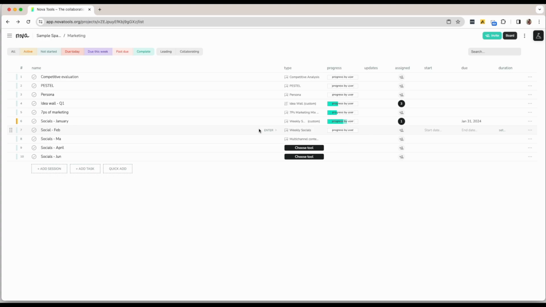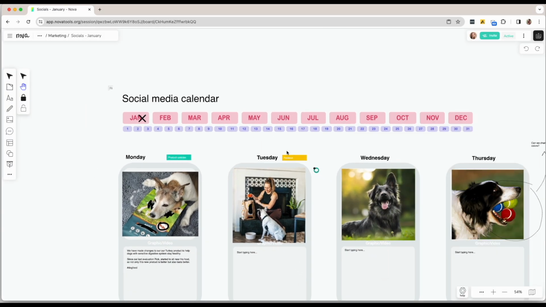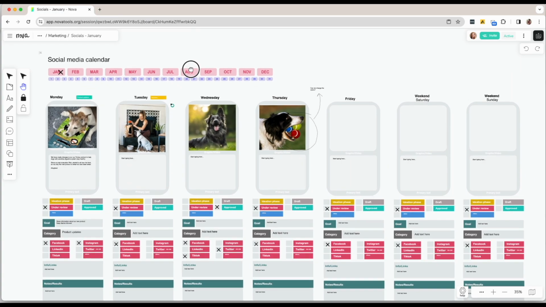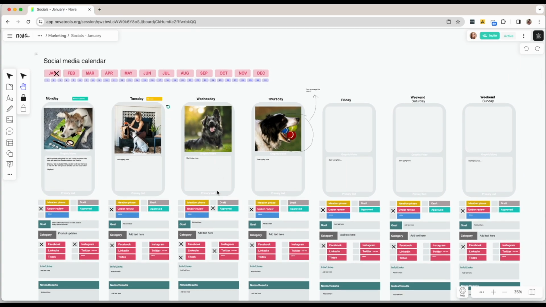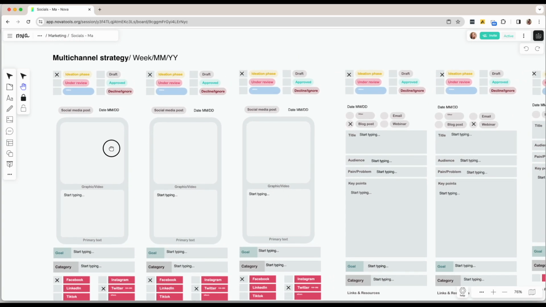As you plan each month, you will have a list of all the posts you created and all the decisions you have made. The best part is that the platform's scheduling works for each person on their calendar, and they can see who has provided input. Another important thing to note is that there are multiple templates available, and you can also create your own templates or change the ones you see here.